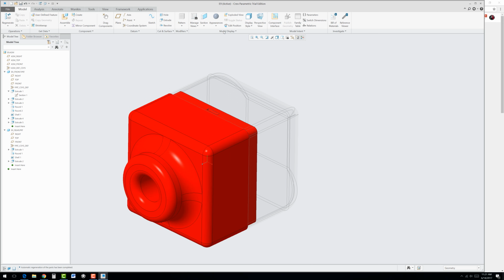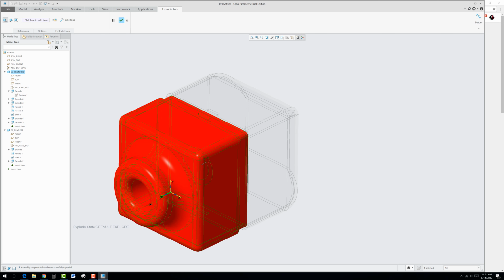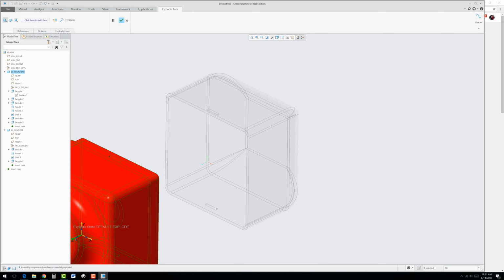Okay, at this point I'm going to go ahead and explode this too. So exploding a view, you go to explode a view, or you could go to edit position. Click on it, and now you just select the model you would like to explode or move away. It will bring up this axis in the center, these X, Y, and Z, and this enables you to grab one of those arrows, like in this case the Z arrow, and once you click on it, it should turn green, and you could drag it wherever you'd like. Okay, you could also drag it Y or X.